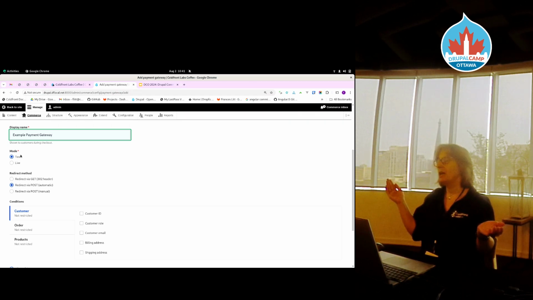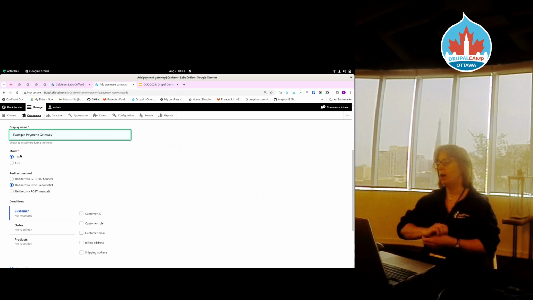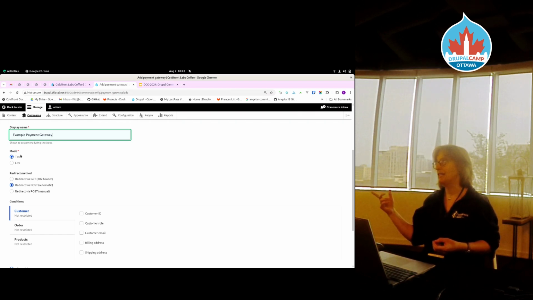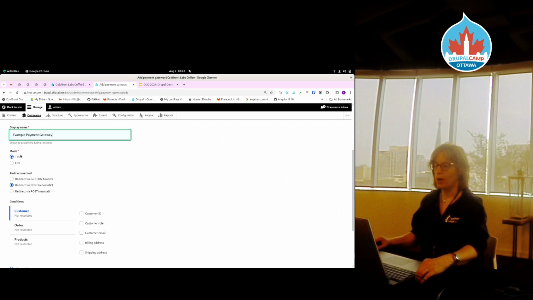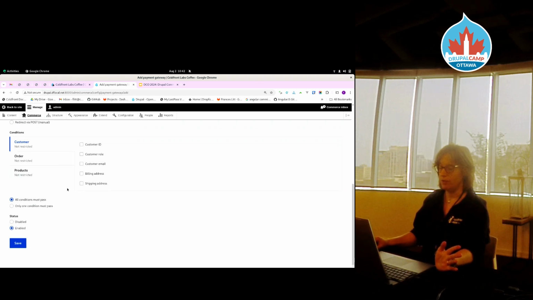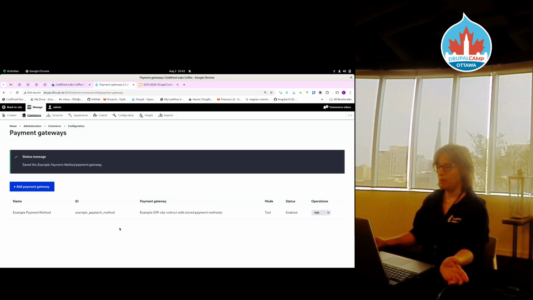So I assume this is leveraged by the various payment modules, to allow you to have testing going on in your test environments and then actually go against your prod service when you're doing prod stuff. Okay, that's everything for this. So we've added a payment gateway.